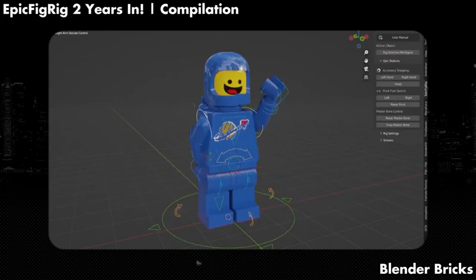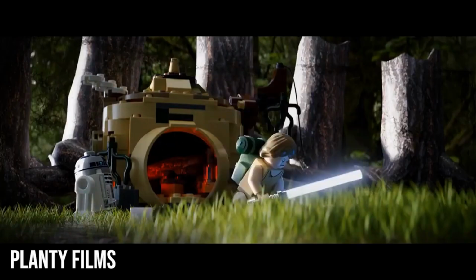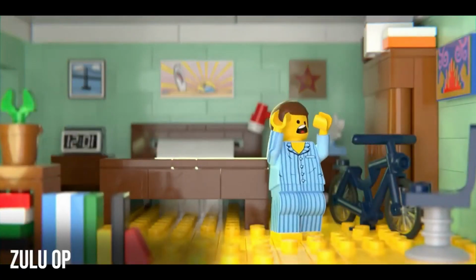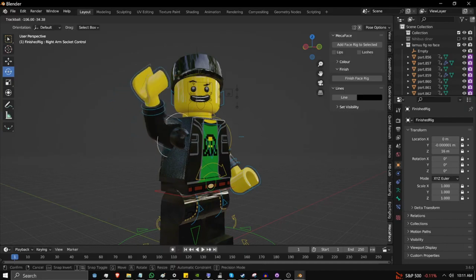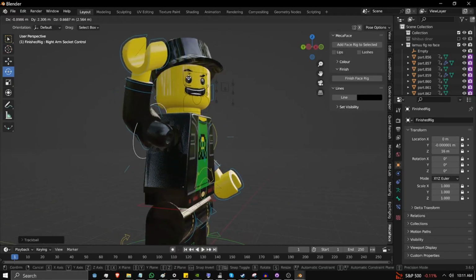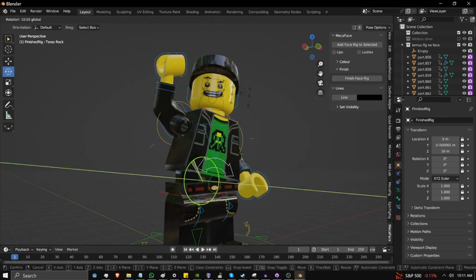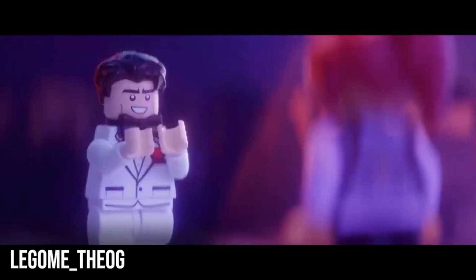For the bodies, I use Epic Fig Rig. It provides intuitive controls and all the movement you get with a real minifigure, including popping the shoulders out of the socket. In real life, in real stop motion, people use a bit of clay for this effect. The results are great, but it can be a bit messy and temperamental. In the digital fantasy world, however, moving it around is an absolute dream.